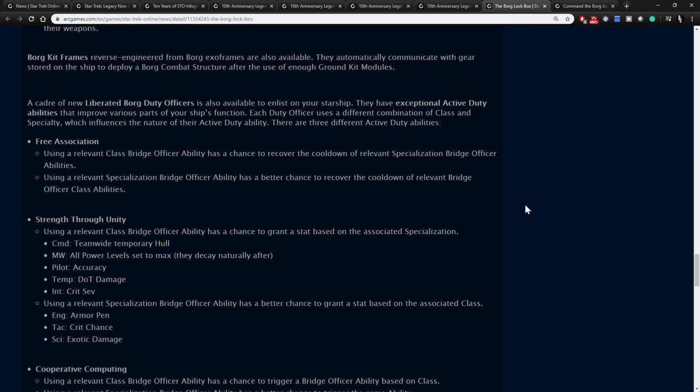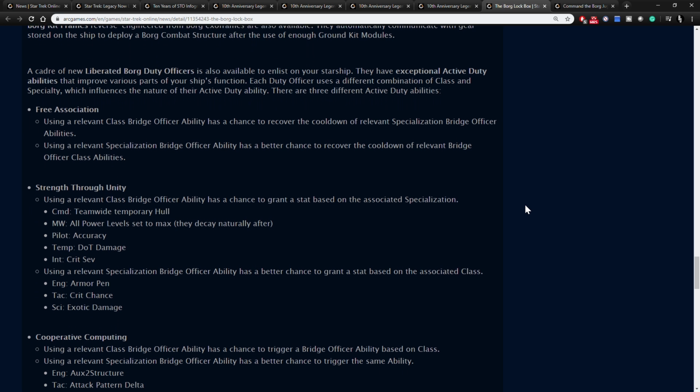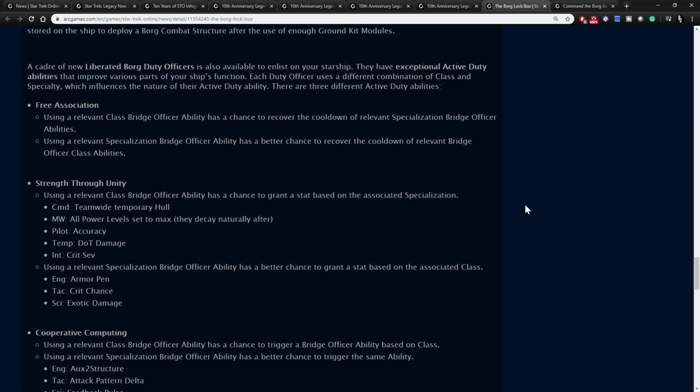Borg kit frames, reverse engineered from the Borg exoframes, are also available. They automatically communicate with gear stored on the ship to deploy a Borg combat structure after the use of enough ground kit modules. A cadre of newly liberated Borg duty officers is also available to enlist on your starship. They have exceptional active duty abilities that improve various parts of your ship's function. Each duty officer uses a different combination of class and specialty, which influences the nature of their active duty ability. There are 3 different active duty abilities.